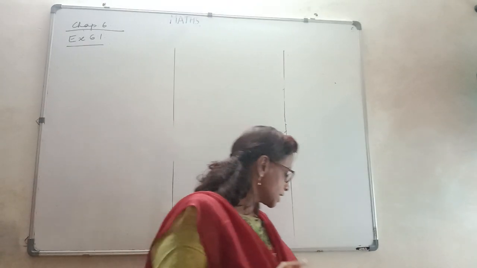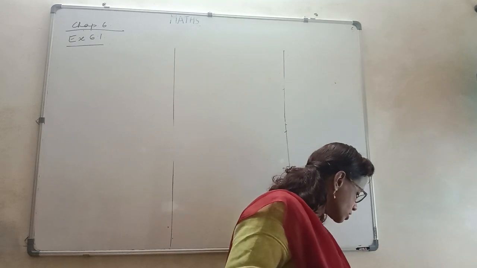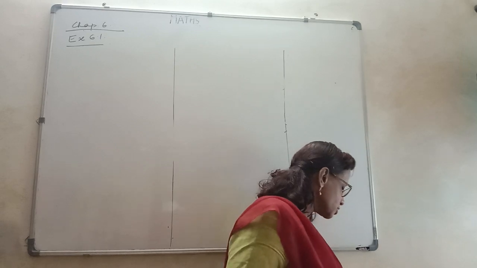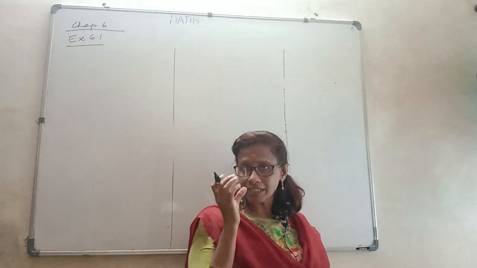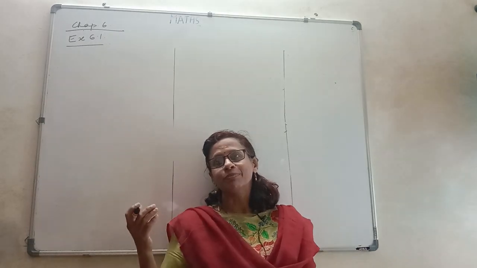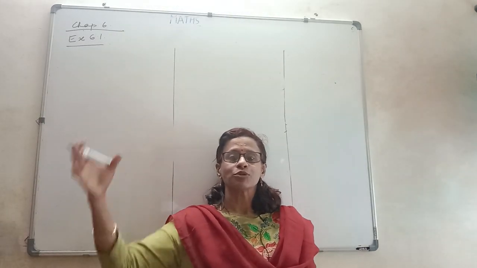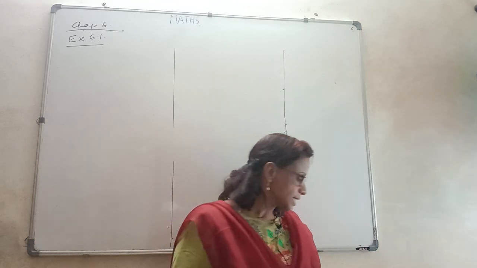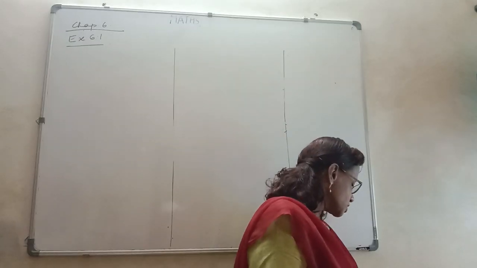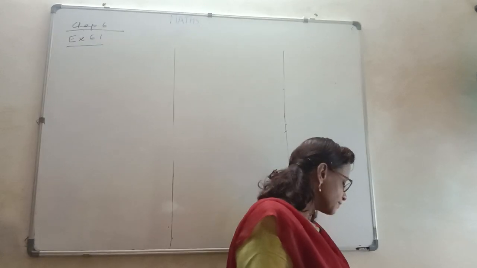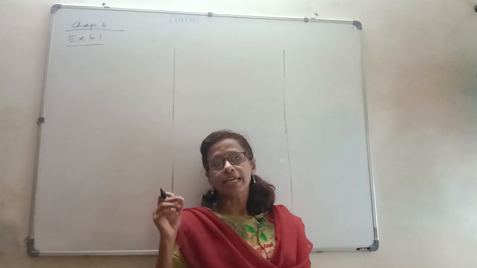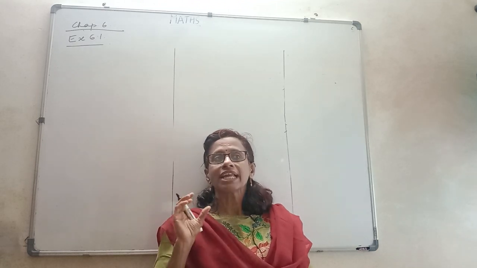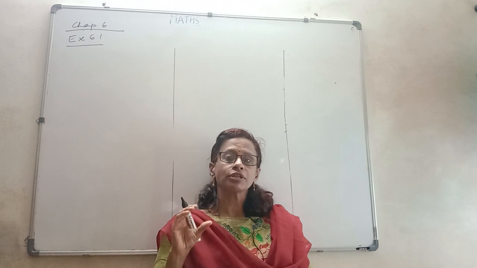The problem number 15 says that the total cost in rupees associated with the production of X units of an item is given. The cost is given as a function. Generally, we have always been used to seeing the cost like 5 rupees, 10 rupees. Now here it's given as a function of X, C of X. Find the marginal cost when 17 units are produced. See, the X stands for the units, the number of items that's produced. So when X is 17, you have to find out the marginal cost.